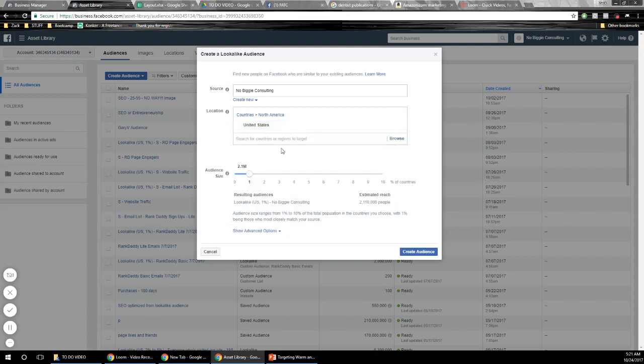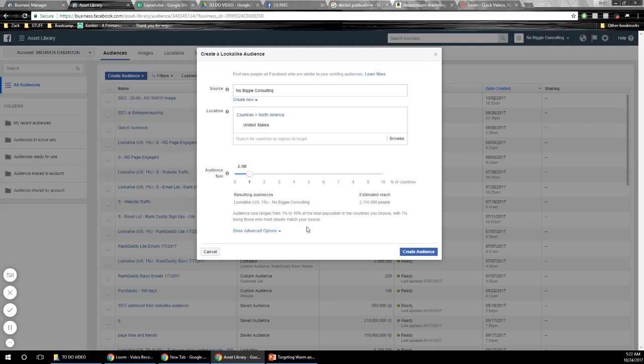And here's the thing, the lowest audience that you can target is 2.1 million. So the lookalike audience in this case includes a 1% audience, and the estimated reach is 2 million. So basically what Facebook is going to do, depending on your budget and your targeting, in this case of a lookalike audience, is use that to show your ad and to optimize your ad.